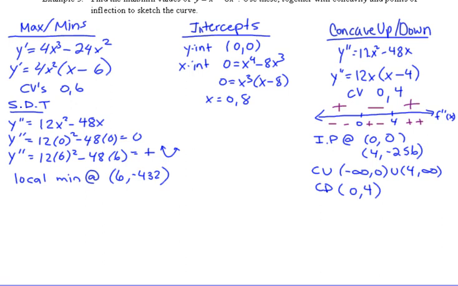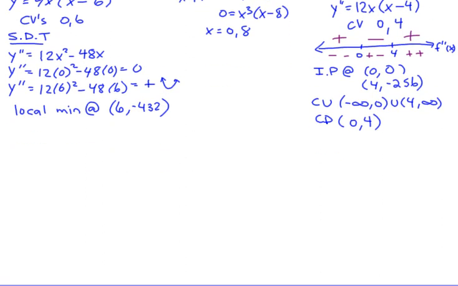Okay, so let's see what we can do if we need to find our increase, decrease, or if we can use our local min and our concave up, concave down to figure out the rest. So we have to plot some important points, roughly. Okay, very roughly. So what are the x values that are important?